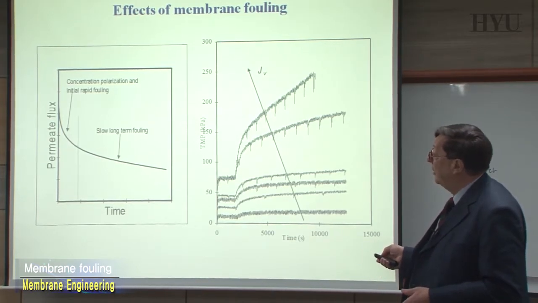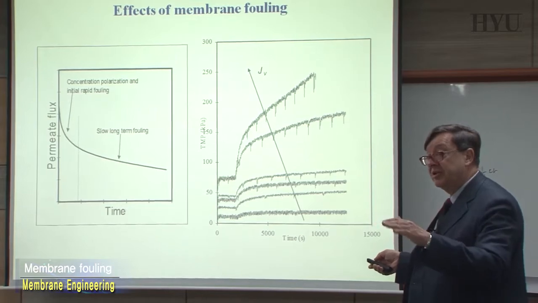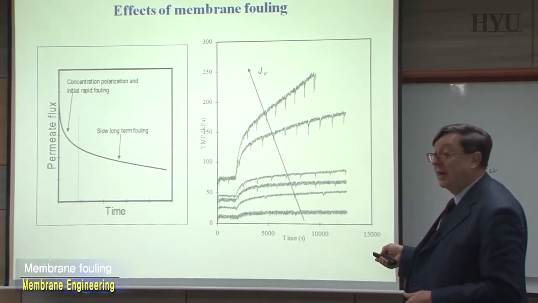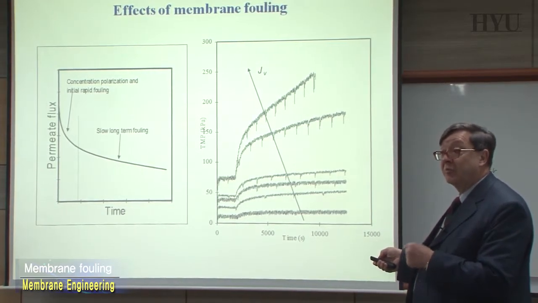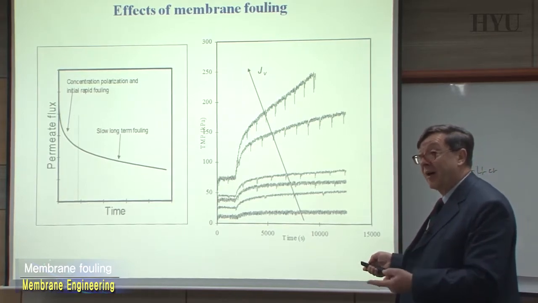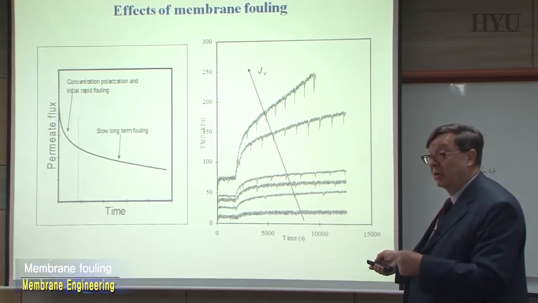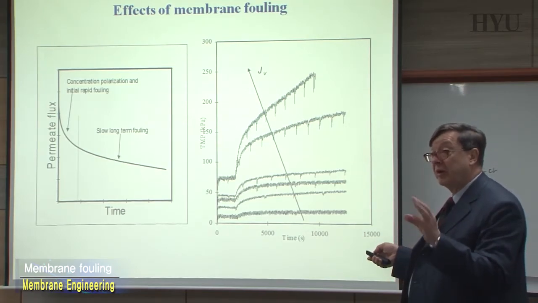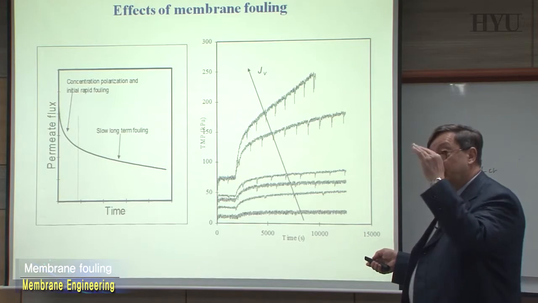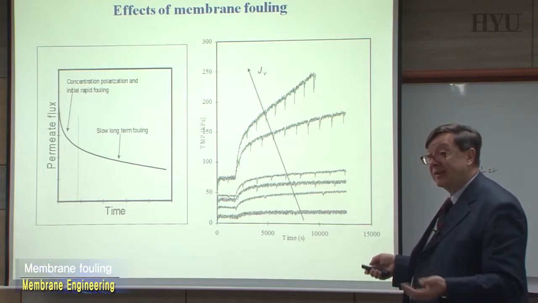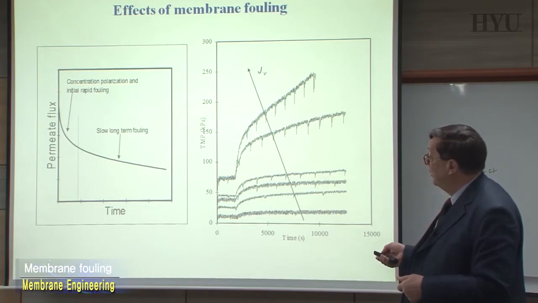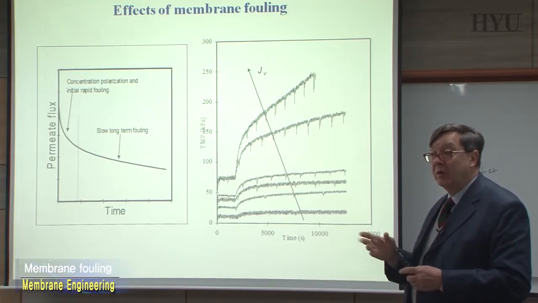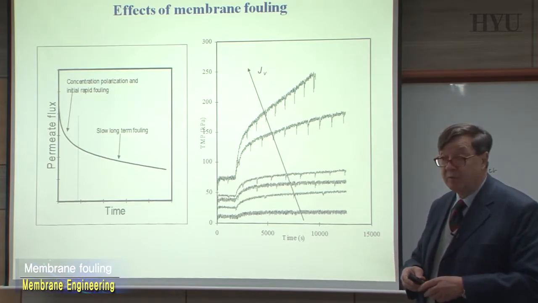But after this, instead of approaching a steady state, you still have a decline, and that is not concentration polarization. That is fouling, and you must be worried, because if you stop operation while working in a concentration polarization region, you can restore most of the transmembrane flux and selectivity. If you are working in this region here, you will not restore it, and that will be an irreversible problem.